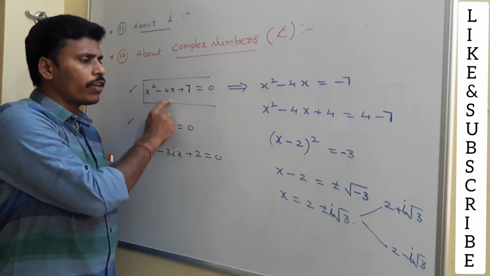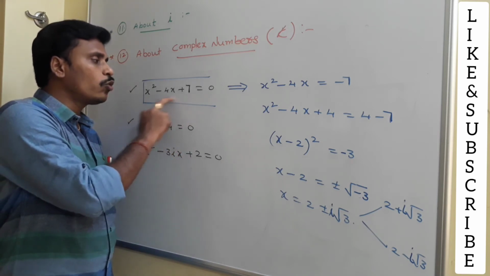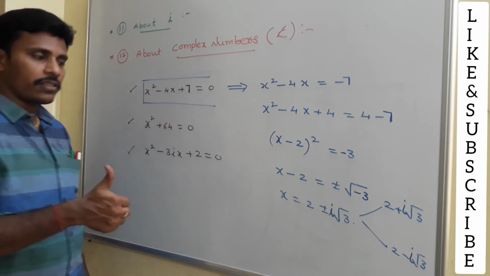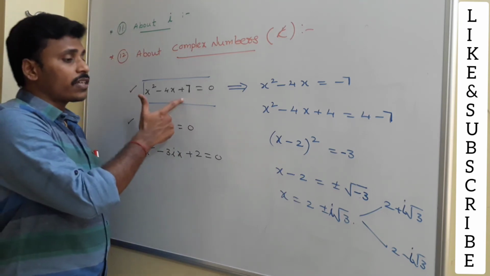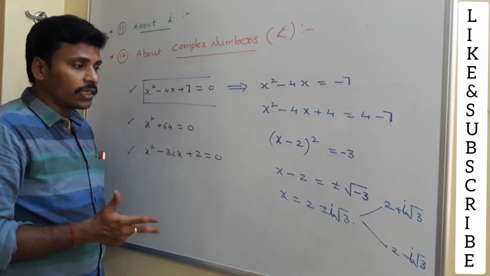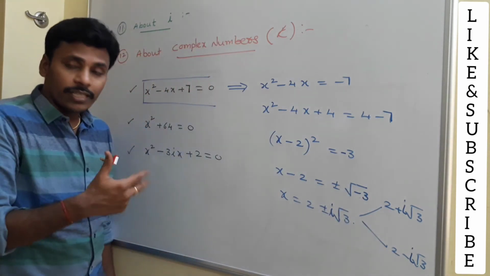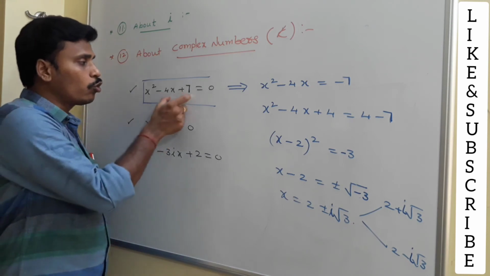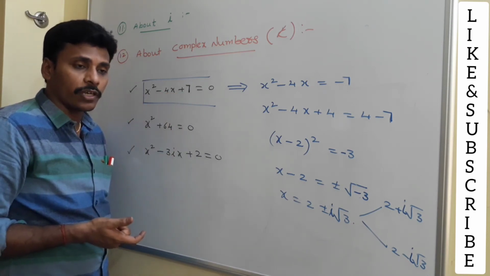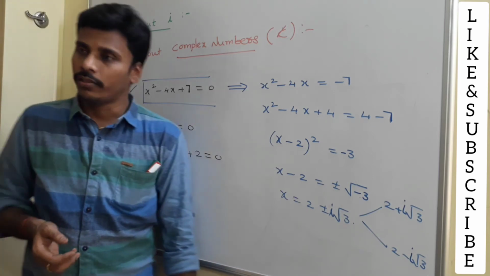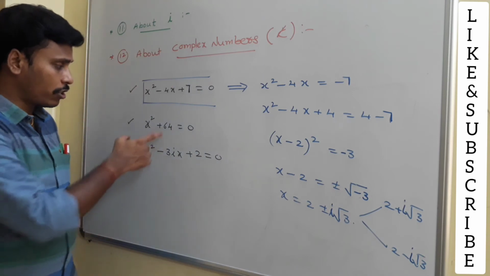So for this type of equation, we don't have real roots. Okay? How can you comment about the roots of this equation? The first thing, this equation has no real roots. And the other thing, this equation has two complex roots. And the third thing, the roots of this equation are 2 plus i root 3 and 2 minus i root 3. These are three different comments related to the roots of this equation, right? If you find any one among the options, you can choose that one as your answer, in objective type questions. Is it clear?